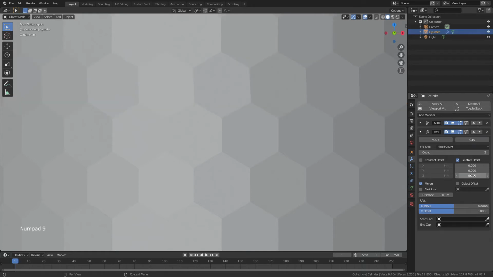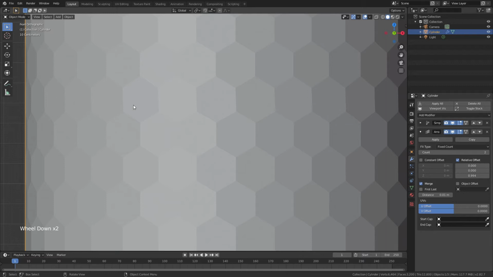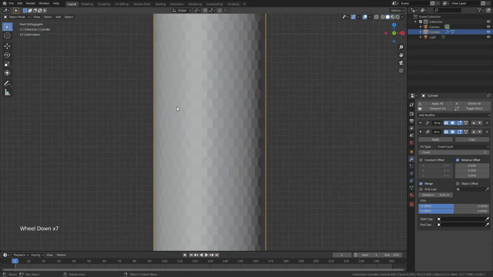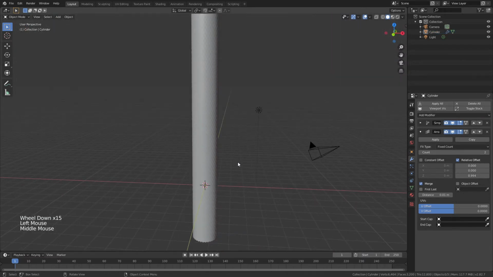0.994. Now, I happen to know that works because I've done this before, but what you would see if it wasn't working was if it was too big, it would just pull apart, and if it was too small, it would go right through the mesh. So 0.994 is going to be pretty much right. There is a little bit of unavoidable warping that you're going to see right at that intersection, but that's usually not too much of a problem.